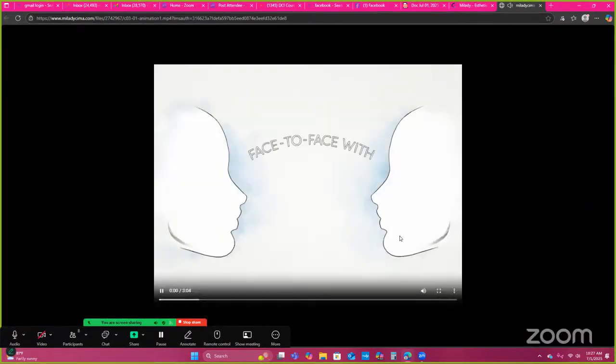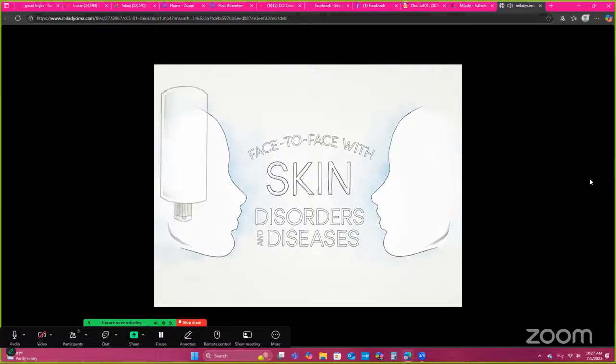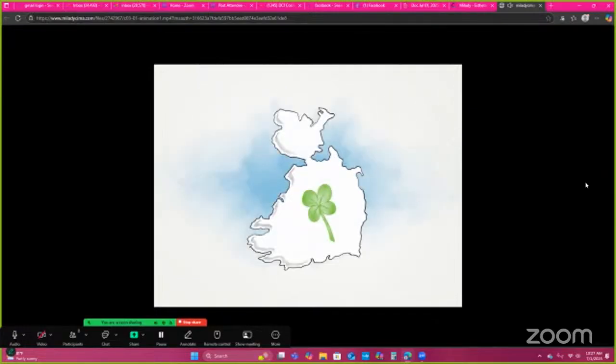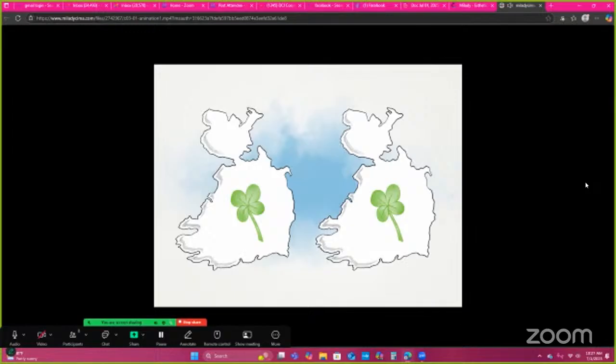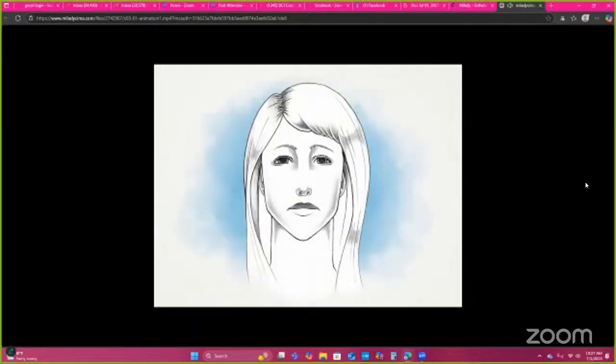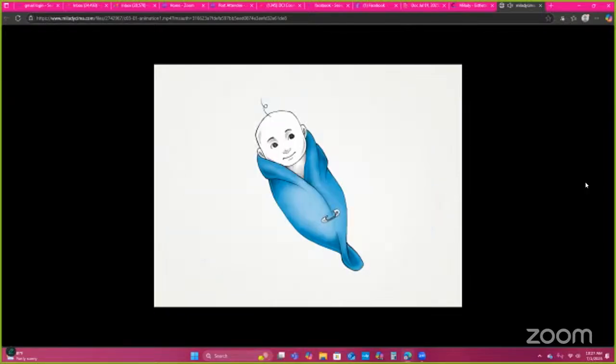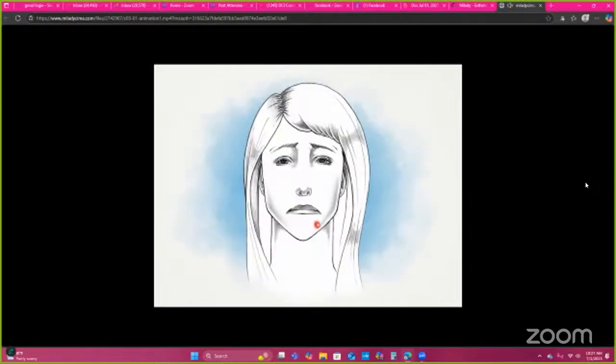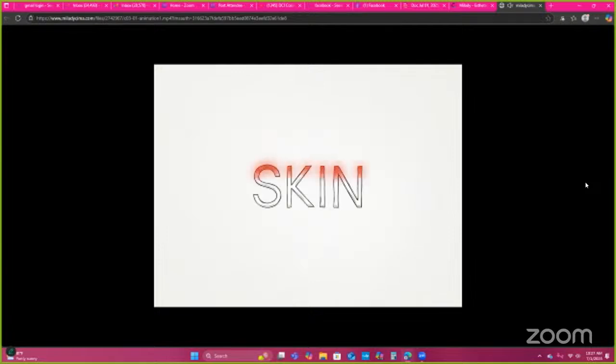Coming face to face with skin disorders and diseases. Let's face it, the world spends a fortune on beauty products. North of $426 billion a year, or more than double Ireland's entire economy. Oh, that's a lot of green. But even spending pots of gold doesn't mean we're always going to be able to put our best face forward. Every one of us, dermatologists say, will nurse a skin problem at some point. Many are genetic, what we're born with. But most people still report having way less confidence because of them. And that's the rub. Skin can be a sore subject even when it's feeling fine, just doing what comes naturally.